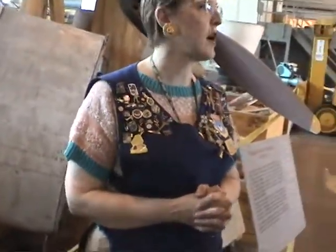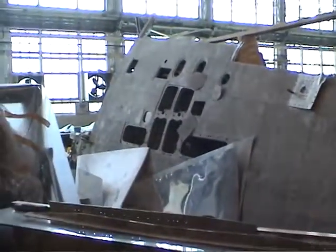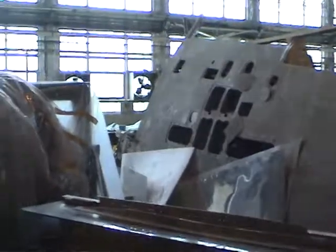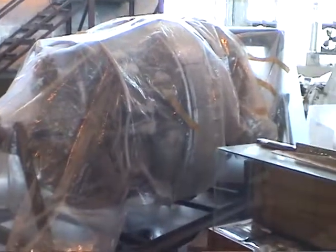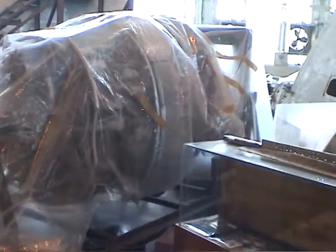We become part of the history of an aircraft when we restore it, so we document everything we do, and we document by photograph as well as written reports. The photographs are a very valuable tool. Even if you have blueprints, pictures are worth the world in getting the thing back together, and we don't have the blueprints for this. The photographs will help us make sure that we have it back the way it's supposed to be.